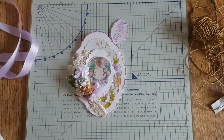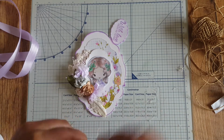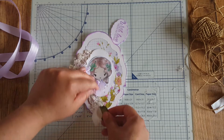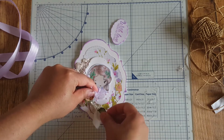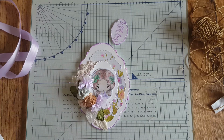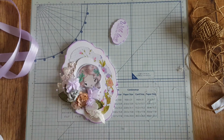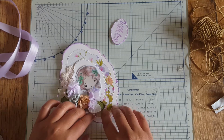And then I have another white one and a green one, so I'll just make a smaller cluster of leaves with these two, and I'll have them just under here. So a bit more hot glue and add that there. And so far it's looking great. Oops, just need to add a bit more glue here to secure that lacy leaf, like so.